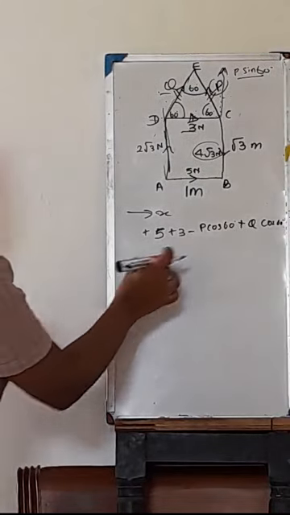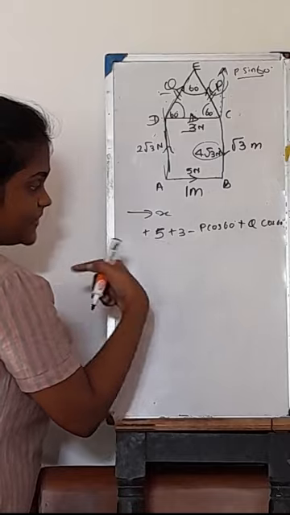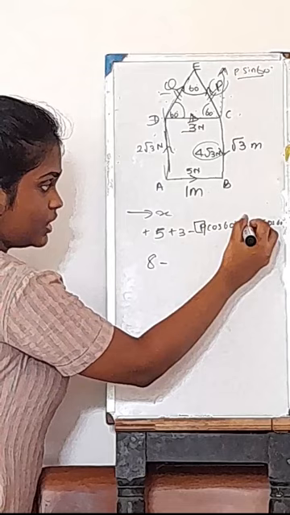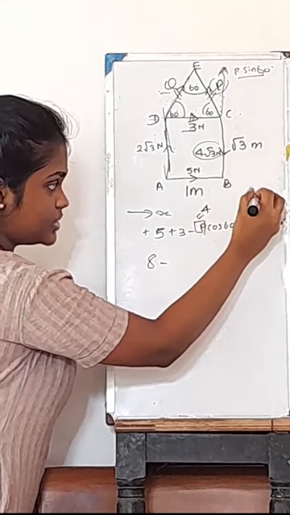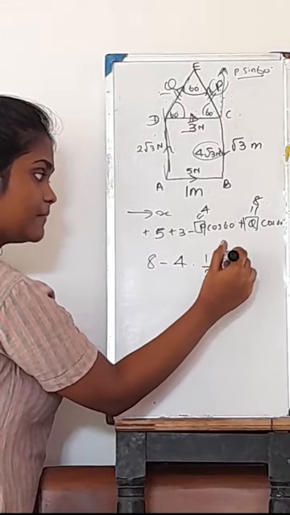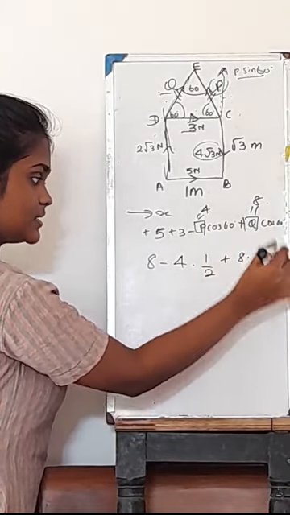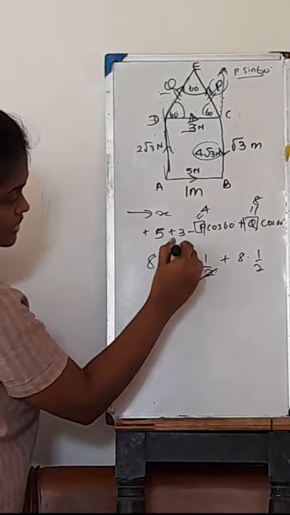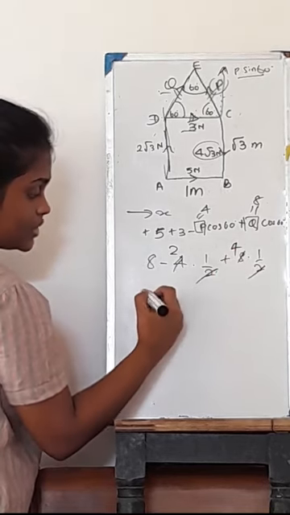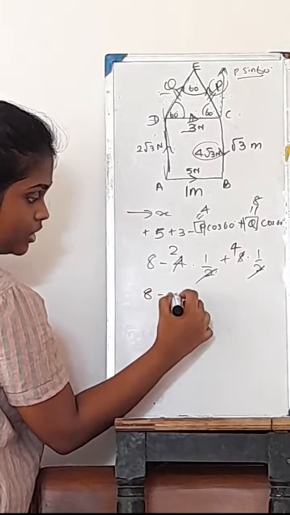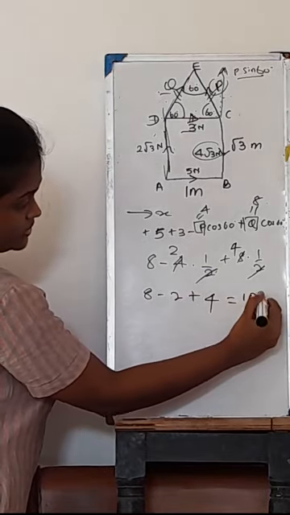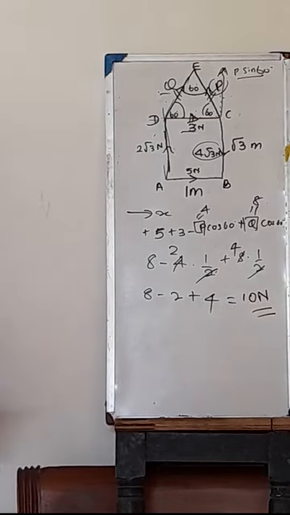Okay. So I'll simplify this. So you get 8 minus P. You know you have to substitute P. And you know P equals 4, Q equals 8. So you have to substitute that. 4 into cos 60 is half, plus 8 cos 60. So 2 times 1, 2 times 2, 2 times 1, 2 times 4. Get 8 minus 2 plus 4. So you get 10 Newtons here. So x is equal to 10 Newtons.